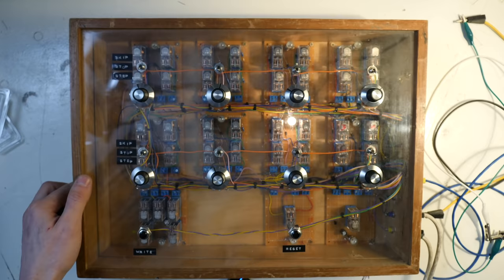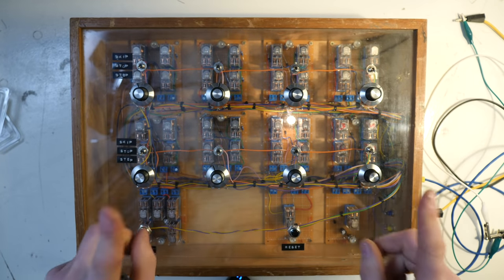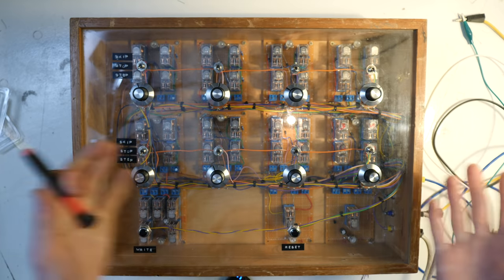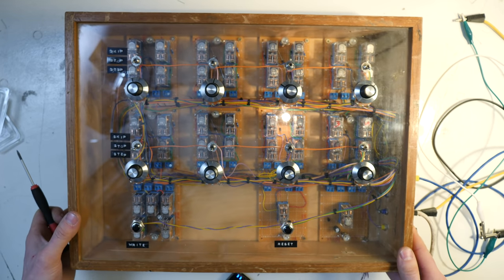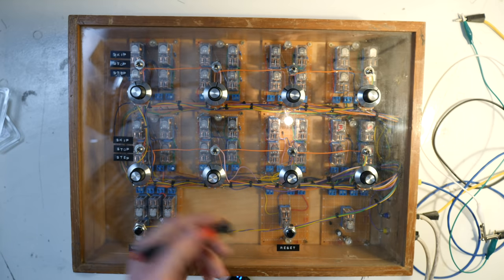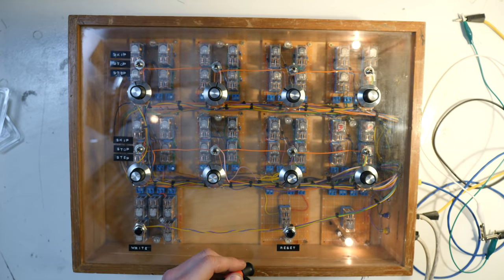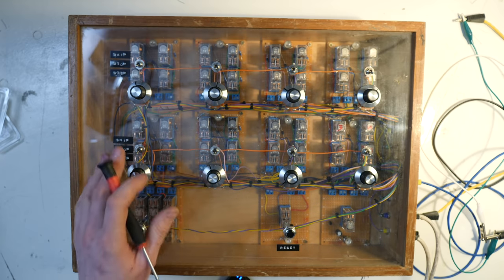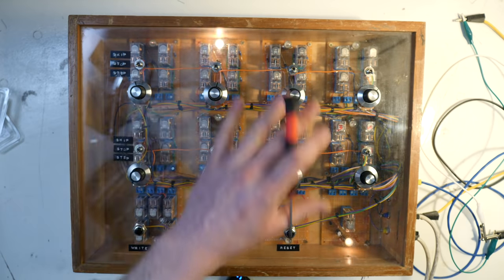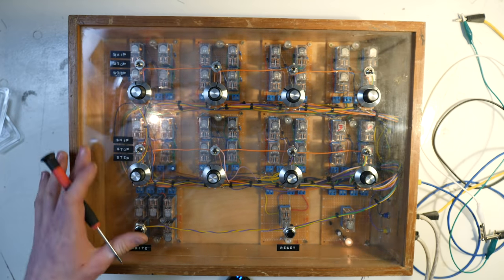The amazing thing is, I've been testing this all week and none of the relays have broken yet. Like the quick ones that are keeping on moving, they're still going. Like I said in the last video, they may break at some point, but they still haven't broken and they've been going like crazy. At high speed, it does get a little unpredictable and sometimes you do lose steps, which is a bit of a shame. But at normal speed, like around here, the steps don't really get lost that much.